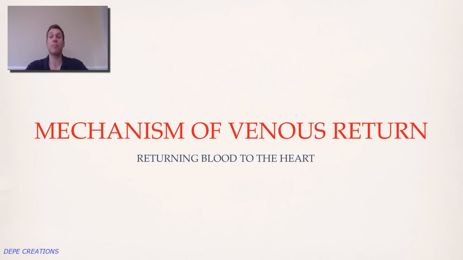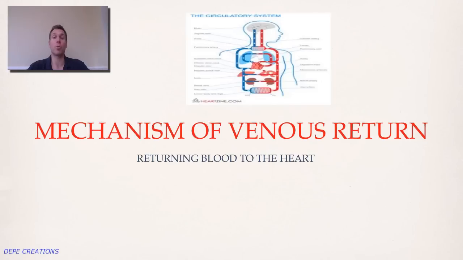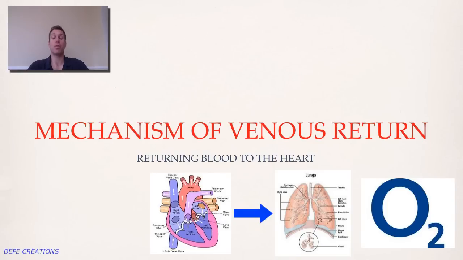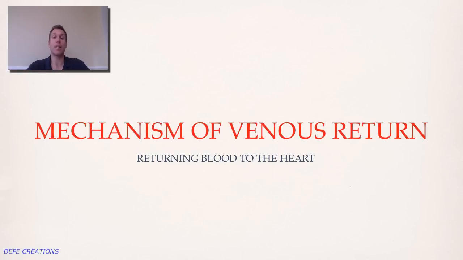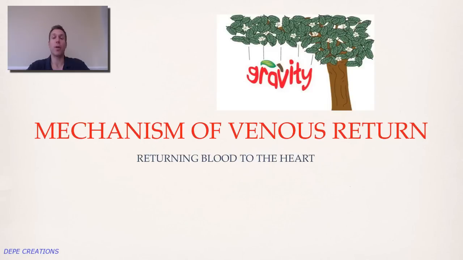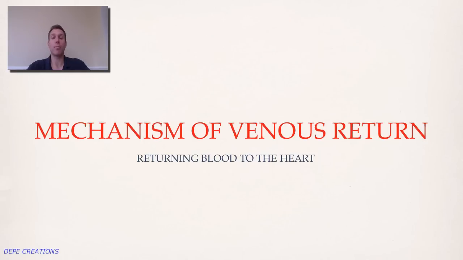Mechanism of venous return, following on from our blood transport system. All we want to look at is how we return blood to the heart so it can be pumped around the pulmonary circulation to reoxygenate. And that has a little bit to do with blood pressure and the fact that there is an effect of gravity on the blood in our body as we are upright most of the day, and we need to know how we get blood back up to the heart.